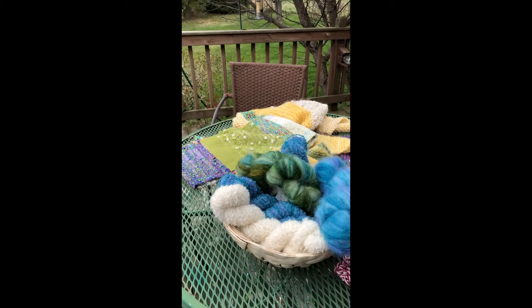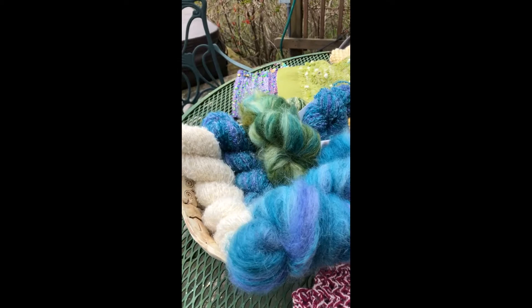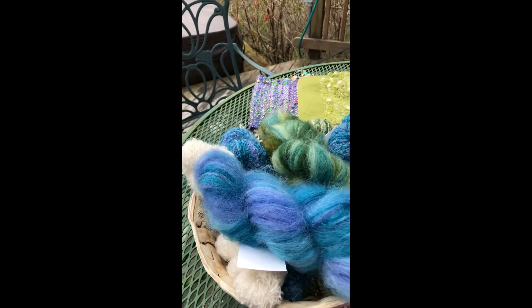This is the time of year when you start thinking about what you've done all winter long, and then you realize a few things. Here in the bowl is a lot of our hand-painted yarns. I'm taking the finished mill-spun yarn and actually applying the colors with a paintbrush, so it's painted.